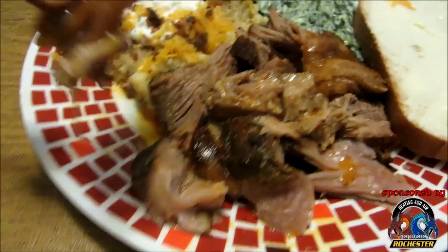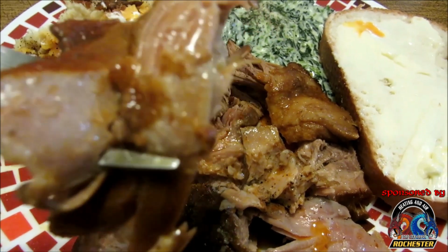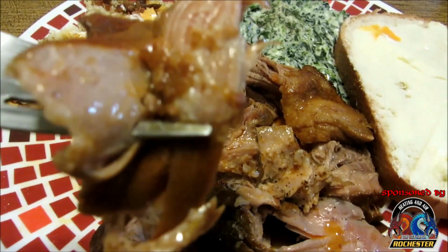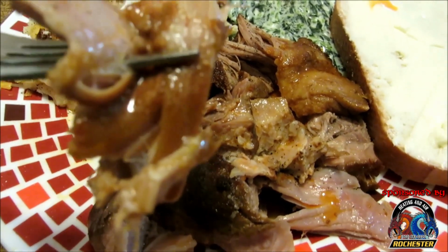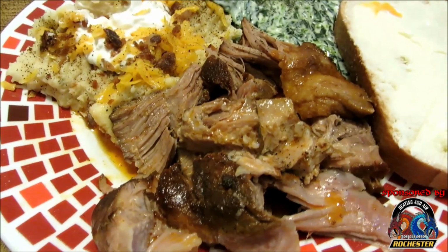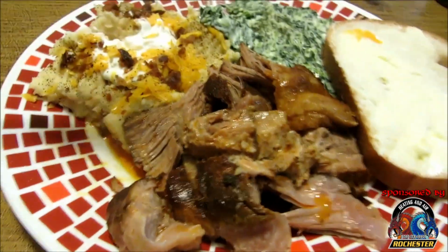More of this pork. Tastes just as good as if you smoked it all day. You think it tastes smoked? Or you mean tender? Yeah. Oh my God in heaven.